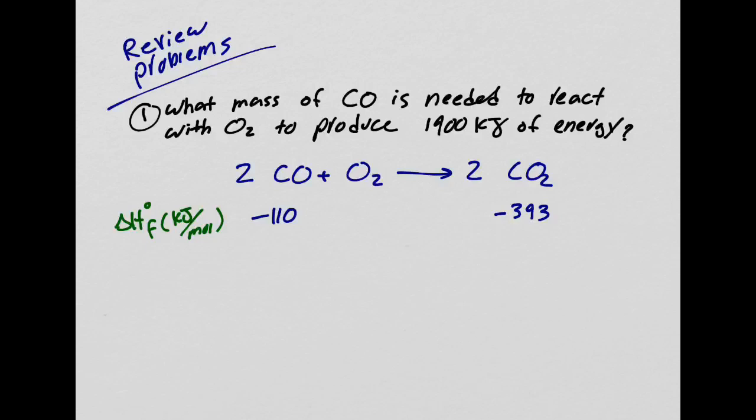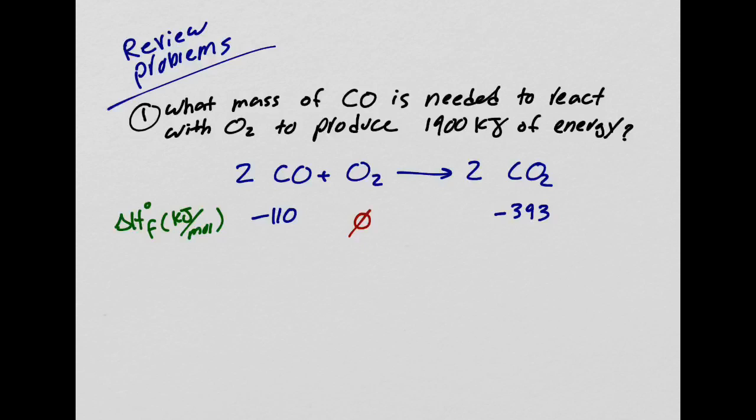kilojoules of energy? Now, what I've given you here, I give you the delta H of formation. By the way, how come I did not give you the delta H of formation for O2? Hopefully you're saying it's because O2, delta H of formation, is basically how much energy you need to make something from its elemental form. Energy change to make something from its elemental form. Now O2, that's how it exists in nature. That is the elemental form. I don't need to make it. So O2 has 0 kilojoules per mole delta H of formation. It has no delta H of formation, again, because that's how it exists in nature. I don't need to make it.